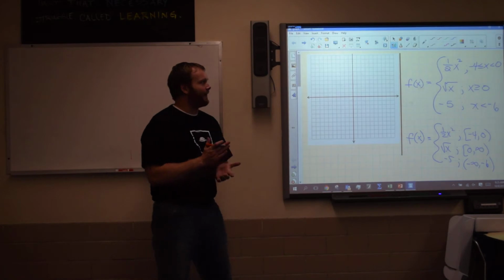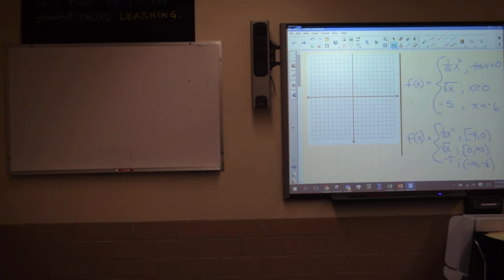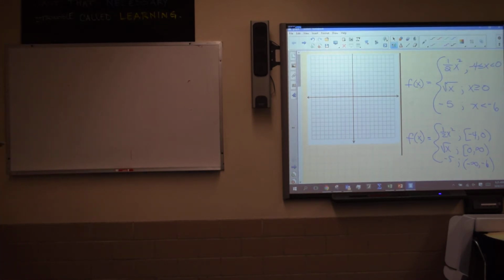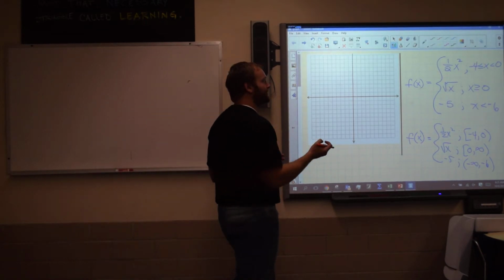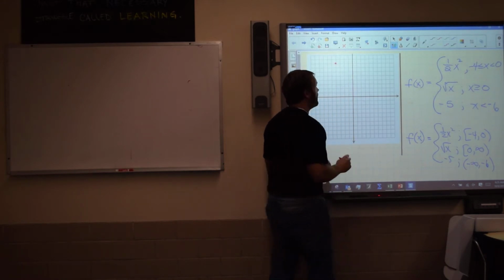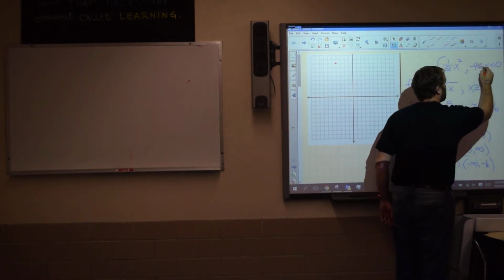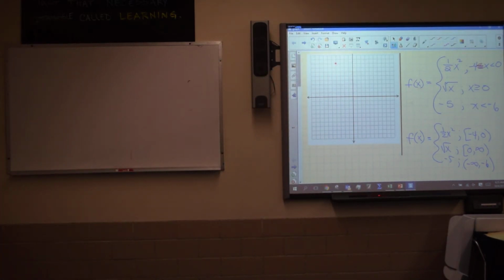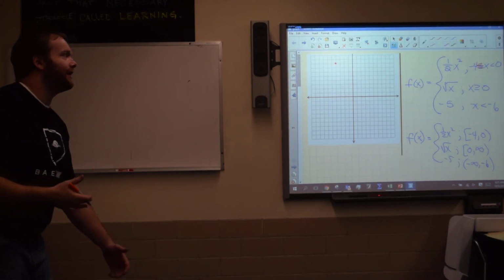If we say 1/2 x squared is our rule, but we're only going to use that for values between -4 and 0, what I know is I first want to evaluate at -4. I then also want to, when I'm done, make sure that I've evaluated at 0. When you have a between statement, you want to make sure that you evaluate at the beginning and at the end. Okay? So if I evaluate at -4, I'm going to square that, I get 16. Take half that, I get 8. So at -4, I'm up at 8. Because -4 was less than or equal to, I'm going to put a closed dot there.